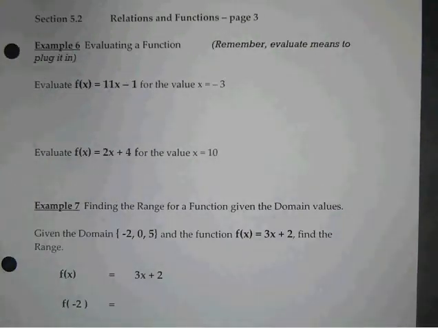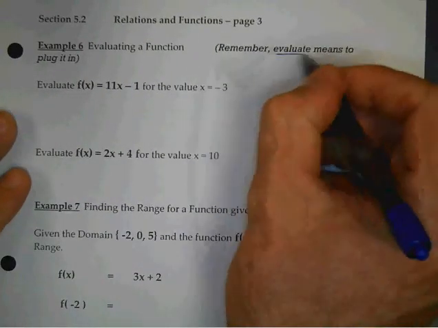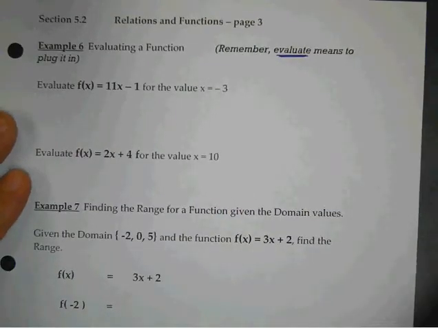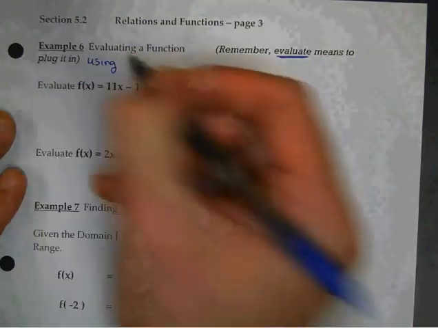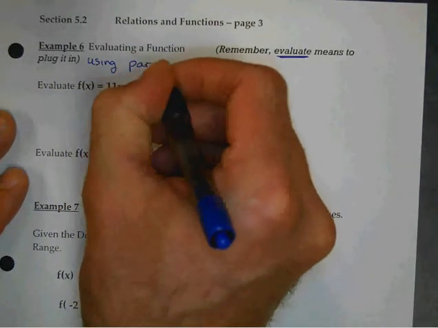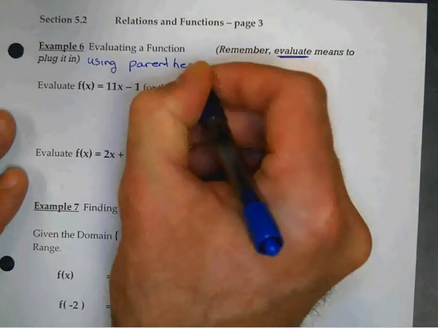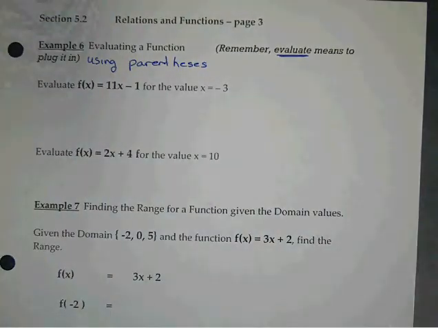All right, now as we're evaluating functions, I put a little note up here that says, remember, evaluate means to plug it in. And I should have put, means to plug it in using what? Parentheses. And to spell parentheses, you spell it parent, and then theses. Okay? So using parentheses, we're going to plug it in.